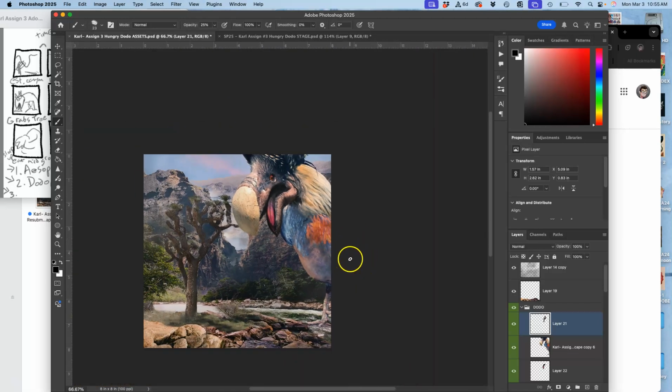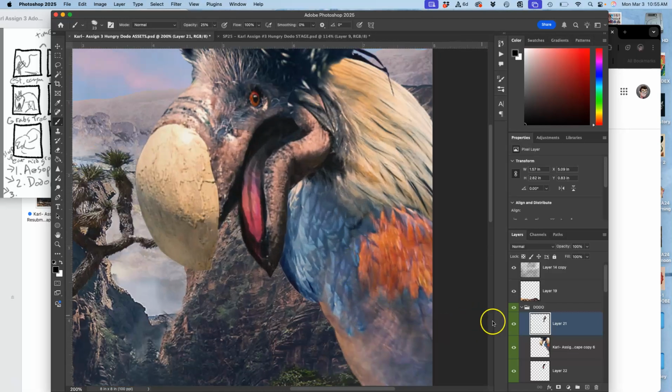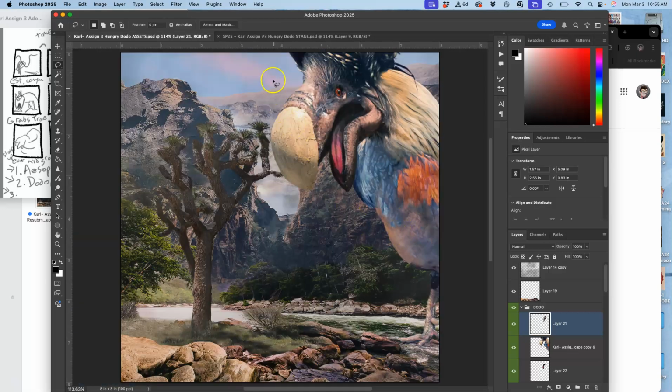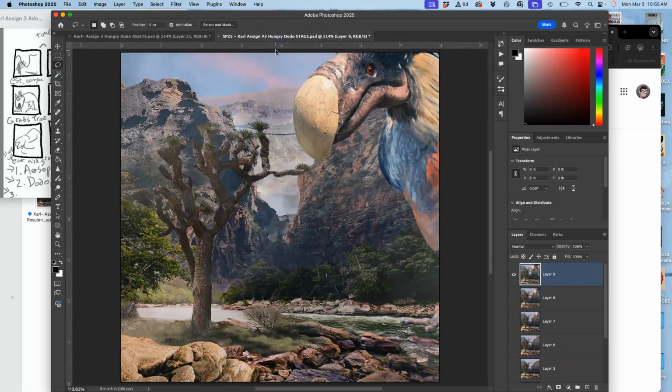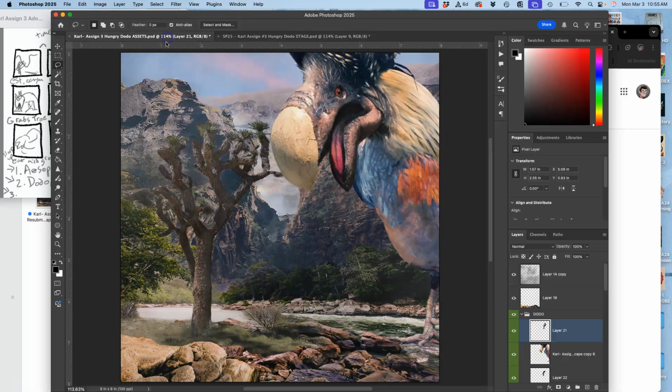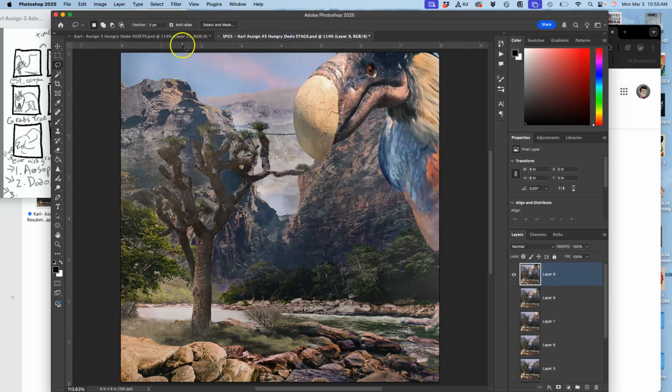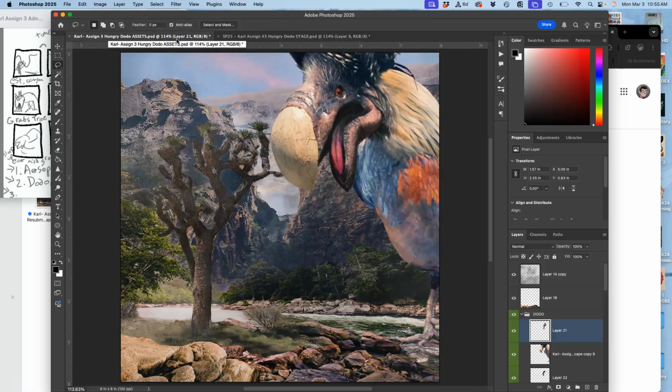Okay, so now we have our character with an open mouth. Let's see, where's that point coming from? It's coming from here, so I'm just going to trim that a little bit. Okay, now I have to figure out this asset, right? So if I do Command 0, get them all set. So it goes from this to this. And that actually looks like a pretty believable amount of movement. So I'm okay with that.